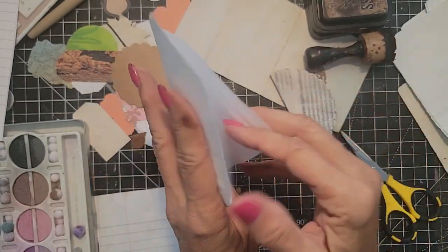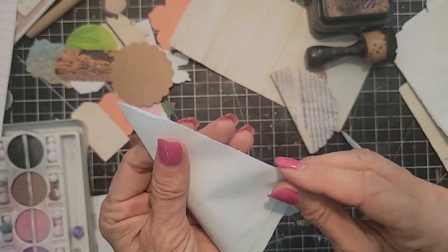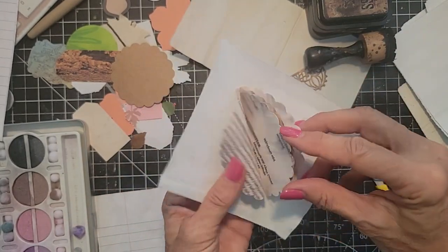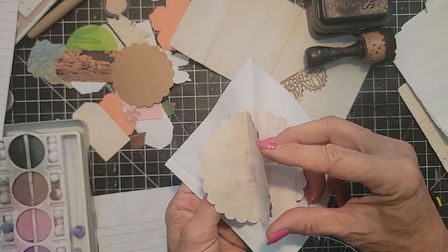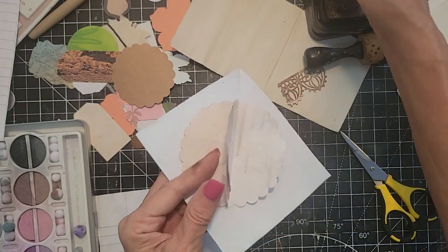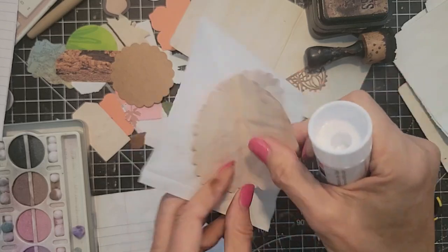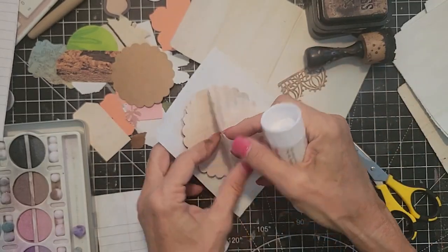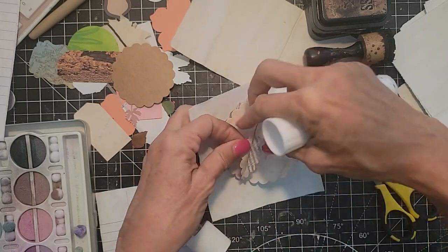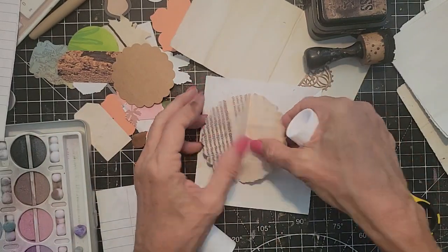That might be cool. Let's see if we can. I don't know if we can, but we'll try. Okay, so let's say it went across like that. It doesn't have to be exactly in the center. Okay, is there another opening? Nope, that's where it's supposed to be sealed. Apparently I don't have enough glue. That's the problem. A little bit more. A little shy on the glue there. All right, make sure that's all sealed. So we have our official pop-up.